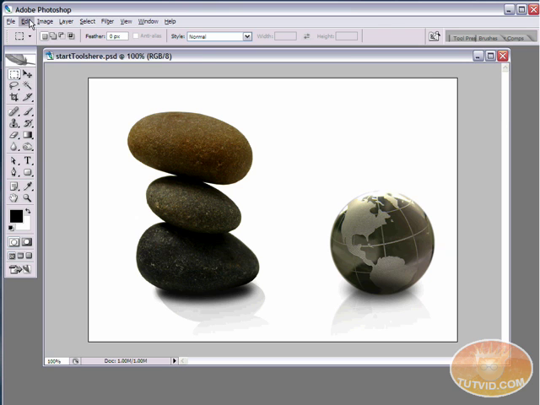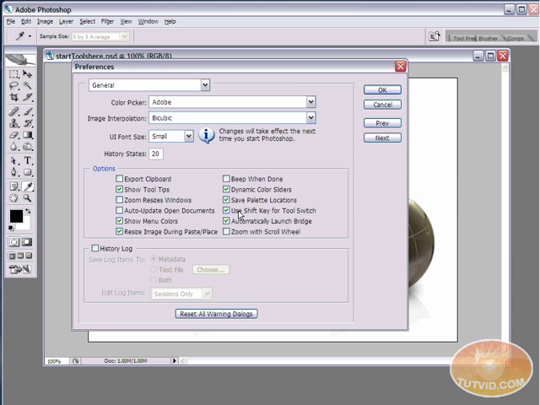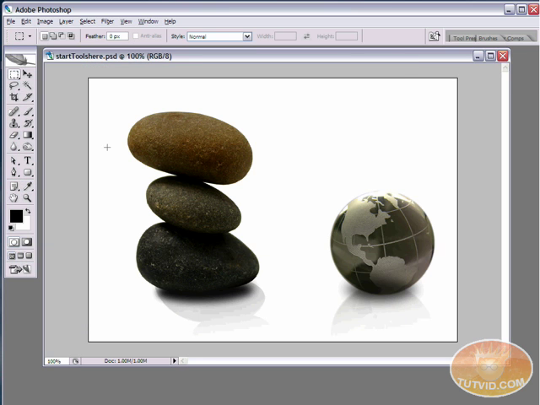Now, you can change that preference. Come up here to Edit Preferences, and under General, right here, there's a checkbox, Use Shift key for tool switch. If I uncheck that, just hitting the M key numerous times will switch you between the marquee tools, or the P key will switch you between the pen tools, etc. So that's just something to keep in mind. I prefer to have the Shift key just so I don't accidentally switch while I'm in the middle of working. So that's just something to keep in mind when you're working on tools, especially if you're looking for a tool and you don't see it at first glance.